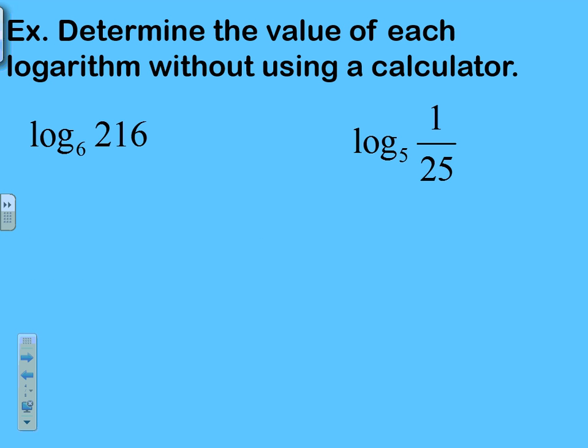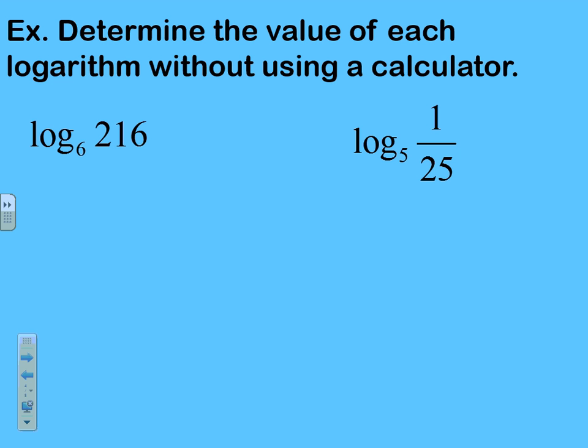So here, this is the first thing that I told you guys that we were going to be evaluating: how can I tell what the log of something actually produces as a number? Now, in previous videos, I showed you how to convert a logarithm into an exponent and an exponent into a logarithm.